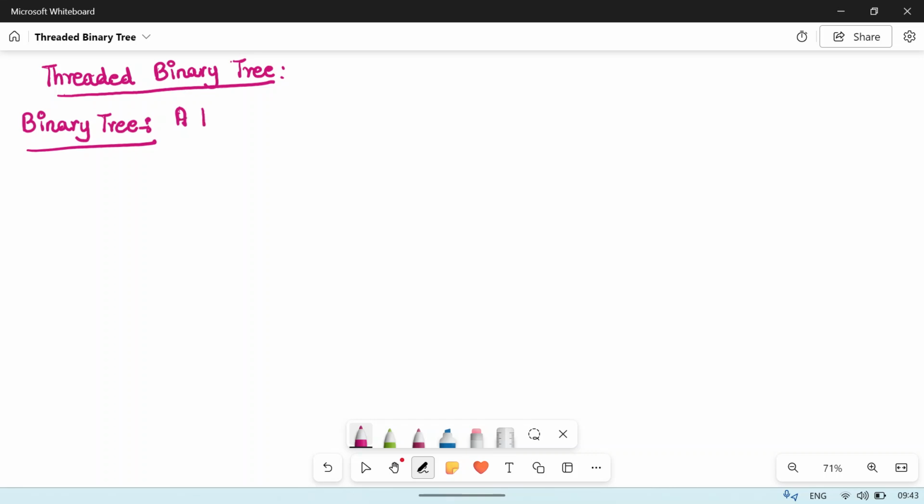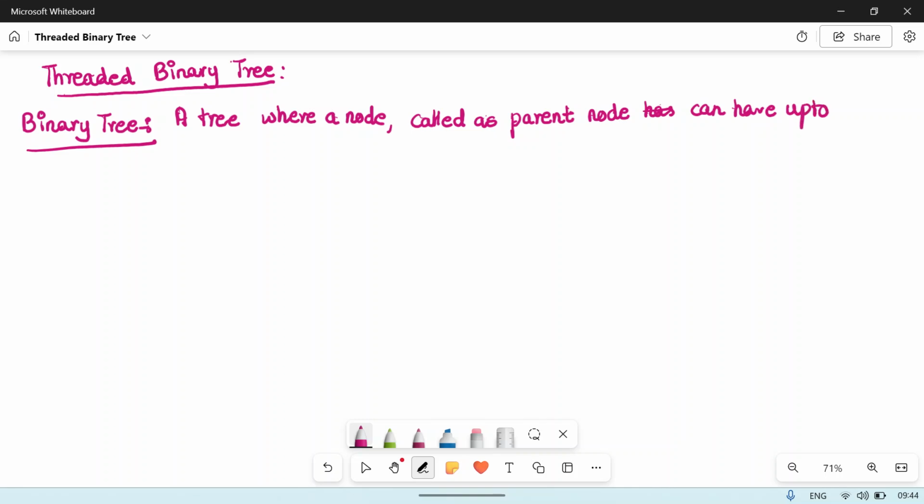A tree where a node, called a parent node, can have up to two child nodes.